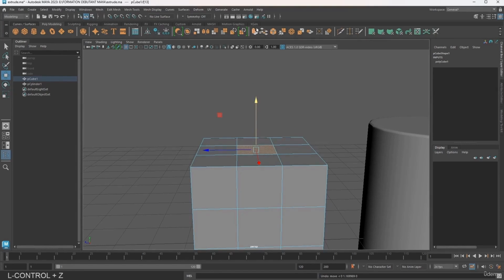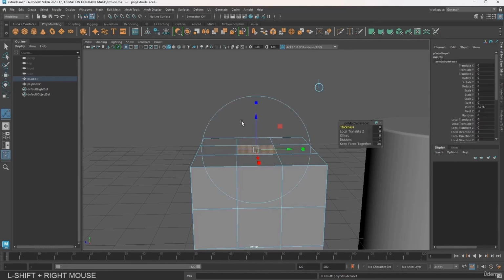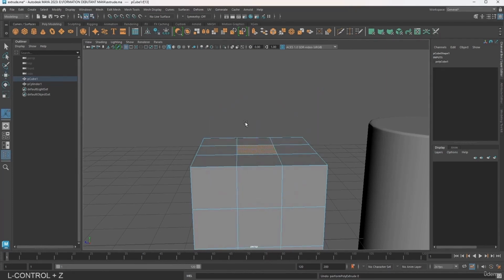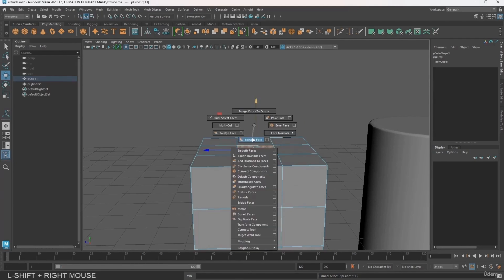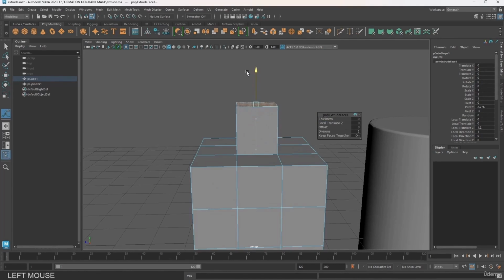The first method is by clicking on this logo at the top, or by holding Shift and right-clicking. And then we have extrude face. I'll repeat it so you can understand it very well. Shift, right-click, extrude face. So it's just the same logo as what is up here. Now, we click on it, release, and a new gizmo appears with a new window. And we will see that if we move, it doesn't do the same thing at all. Here we have our first extrude.